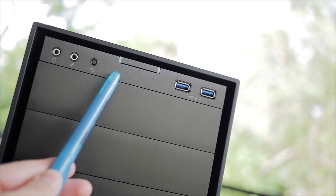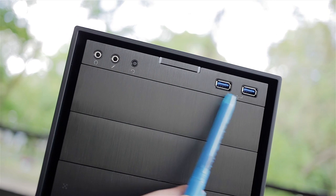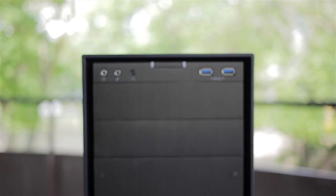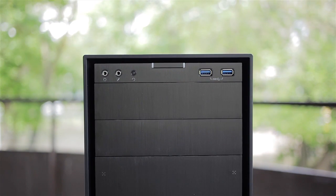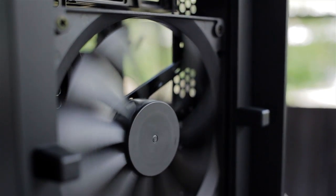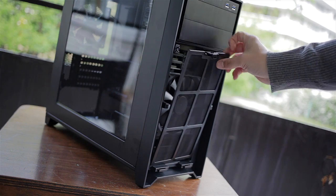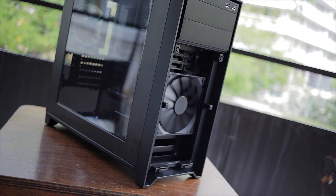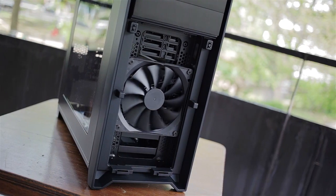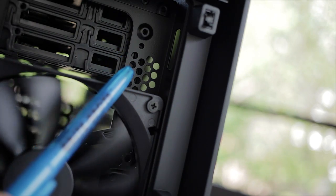For the front panel, we have power and reset buttons, chrome-plated audio jacks, and two USB 3 ports. Moving down, we have two 5¼ drive bays, and notice the panel is solid without any ventilation, so your fans will have to work extra hard pulling air in from the outside openings. Behind the cover, we find a dual dust filter with an included 140mm intake fan. Also notice the extra ventilation cutouts on the frame to allow a bit more air penetration.